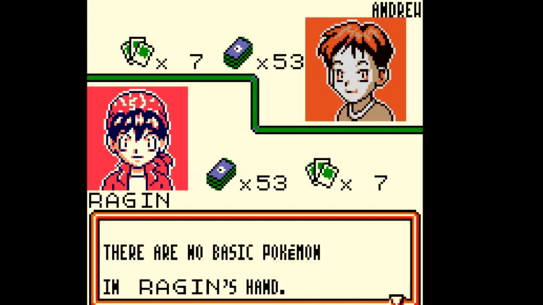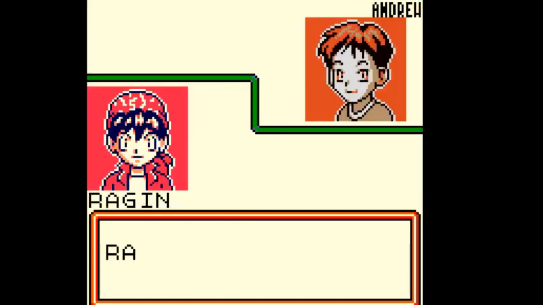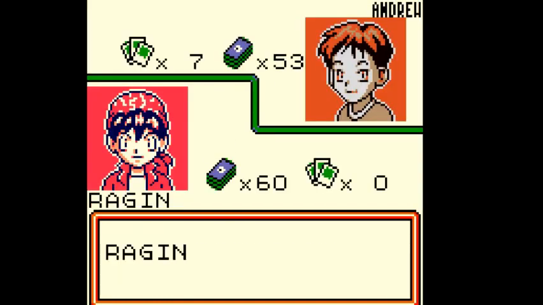There are no basic Pokemon in my hand. So this is the first instance of a mulligan. So when you have no basic Pokemon in your hand, you're going to mulligan your hand until you can draw a hand with basic Pokemon in it.